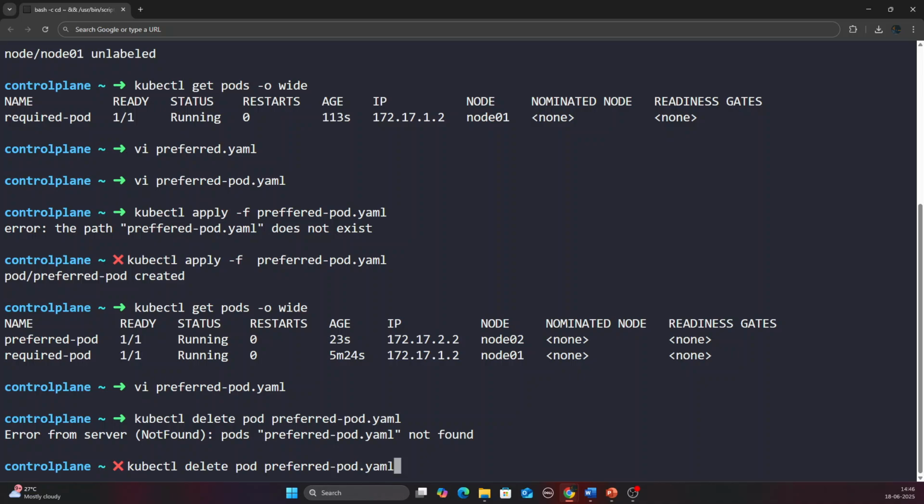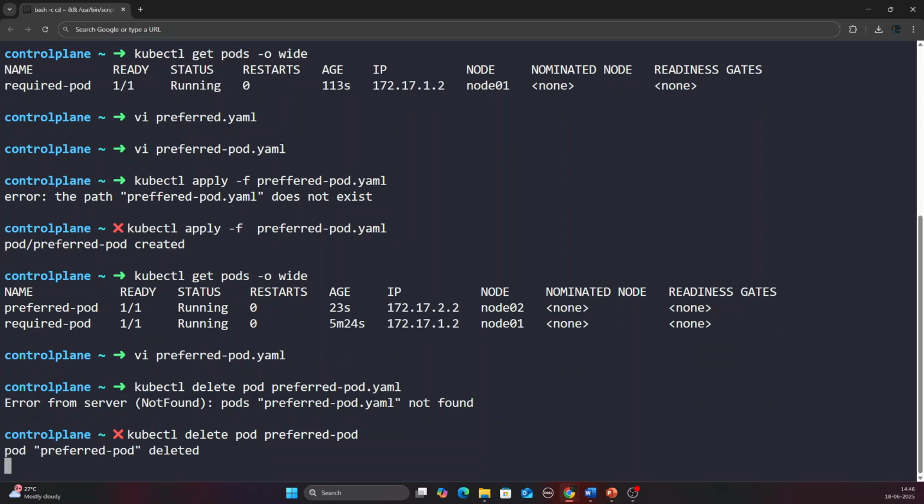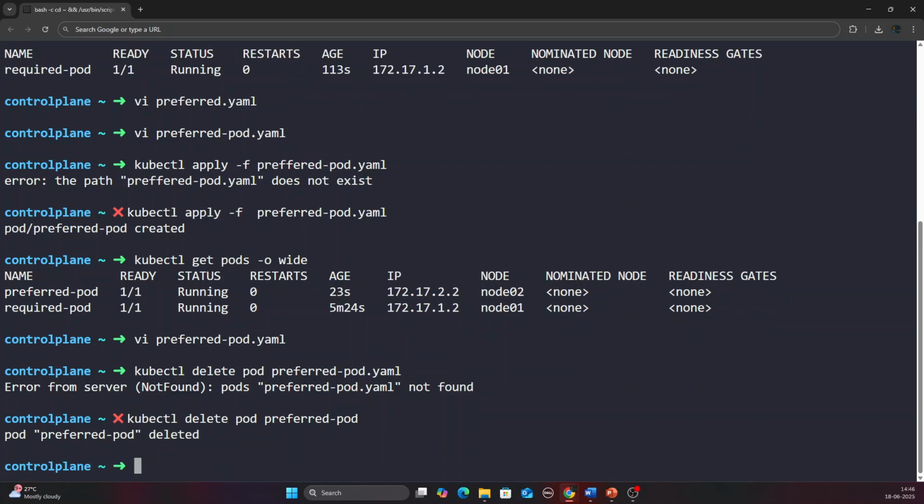Then we'll label the node once again with size large: kubectl label node 1 size=large.